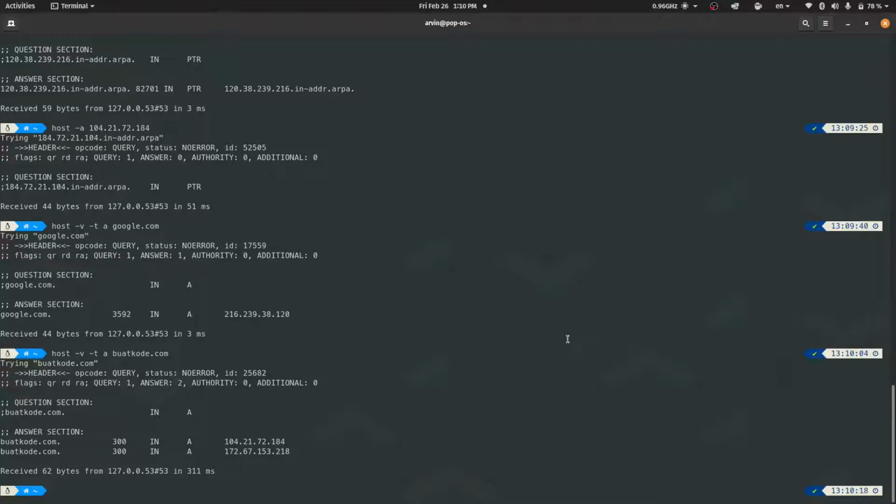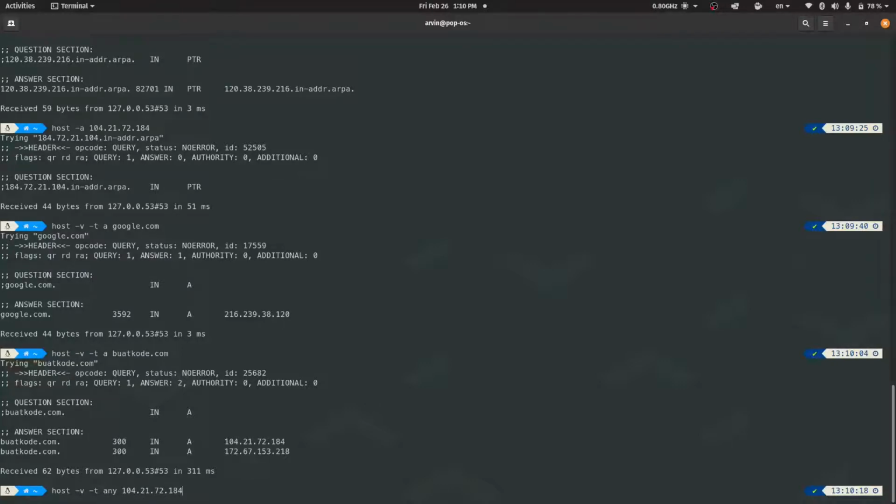And last but not least, one thing that I forgot to mention before, that the host -a followed by the IP address, this command is the same as the host -v flag and followed by -t any.